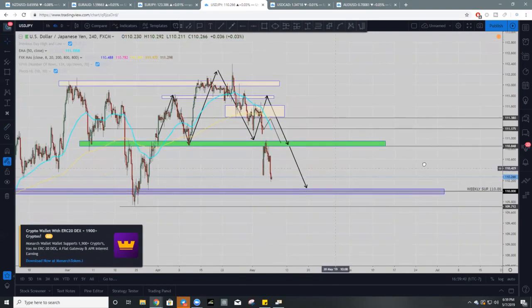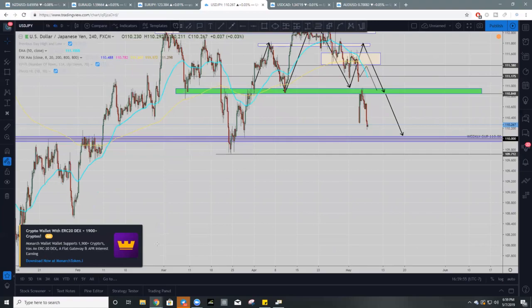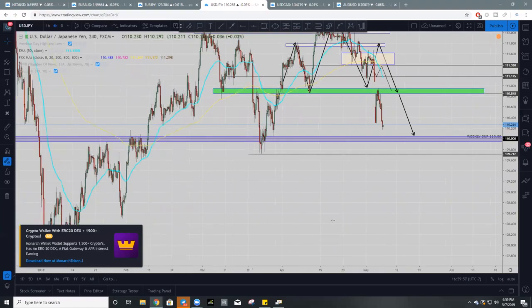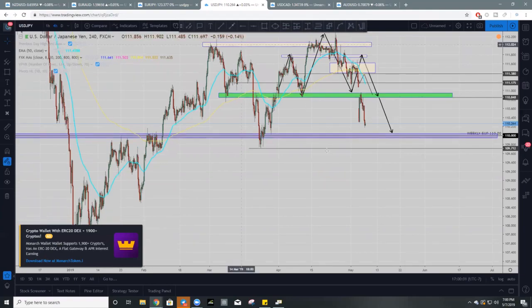I'm actually looking for a couple of other pairs to do some other things, which I'll be showing you guys shortly. Like AUDUSD, I'm expecting this pair to potentially go bullish, guys. So I would like to see UJ continue the downfall, okay? So I'll actually just go ahead and doodle up some things on here for you guys to pay attention to if it does break the support, okay? Because that would lead for us heading down to further price action.